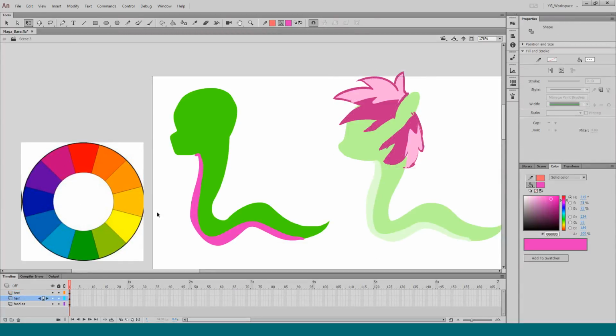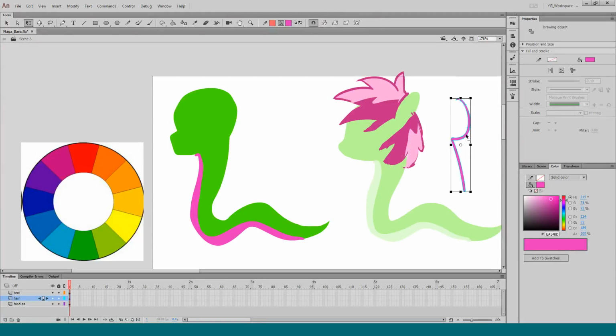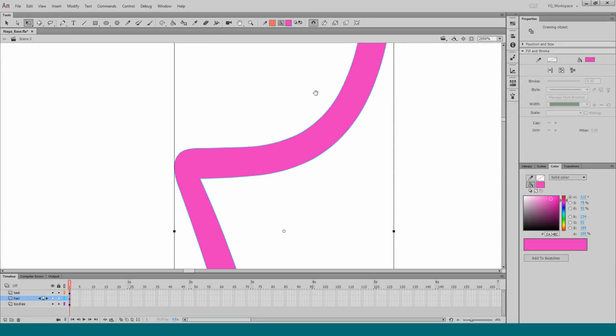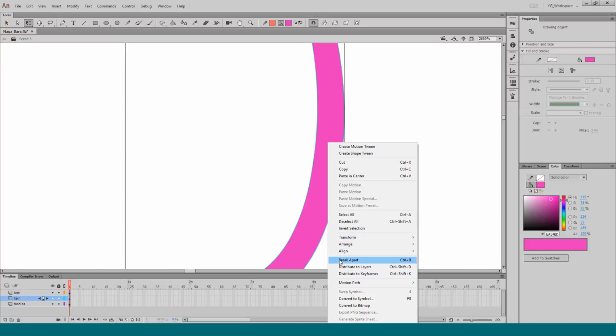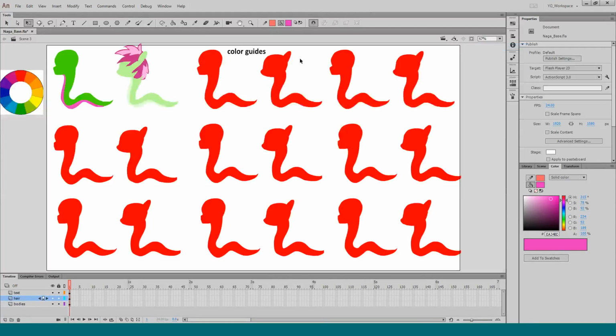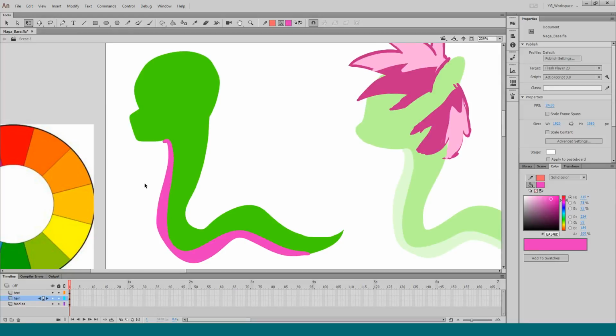I'll go to hair. I'll just draw. Oh, that's why. See, the brush panel's properties, this object drawing mode was on. When I draw something like that, then it has this weird outline that you kind of can see. It's got this blue outline, and that means that I can't use it too much. So I have to break it apart, and then I can edit it. I don't know why Flash sometimes says it. Oh, nope. I'll change it. Okay.